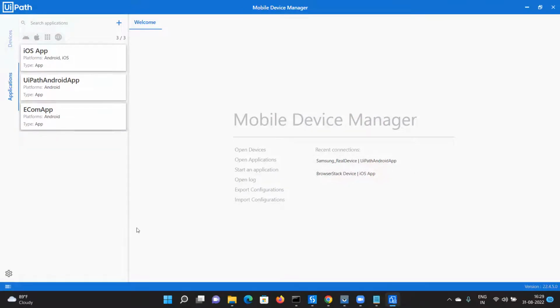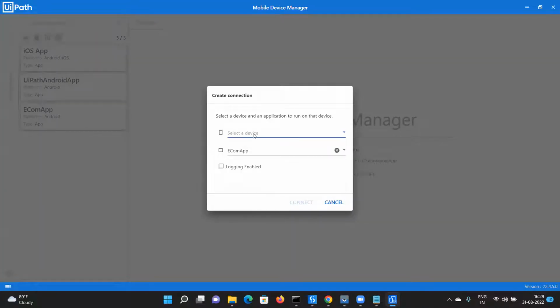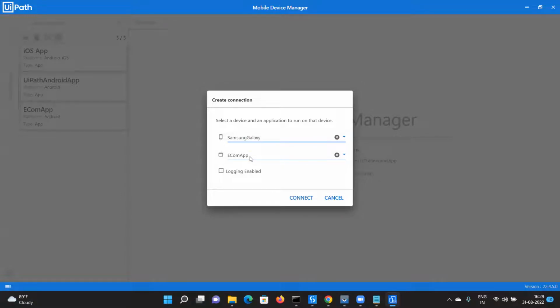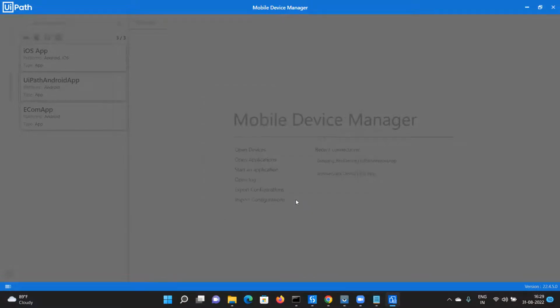First of all, you need to check whether the configuration is working properly or not. I click on this start application button, select a device, this recently created Samsung Galaxy, and this one is my added application, and click on the connect button.